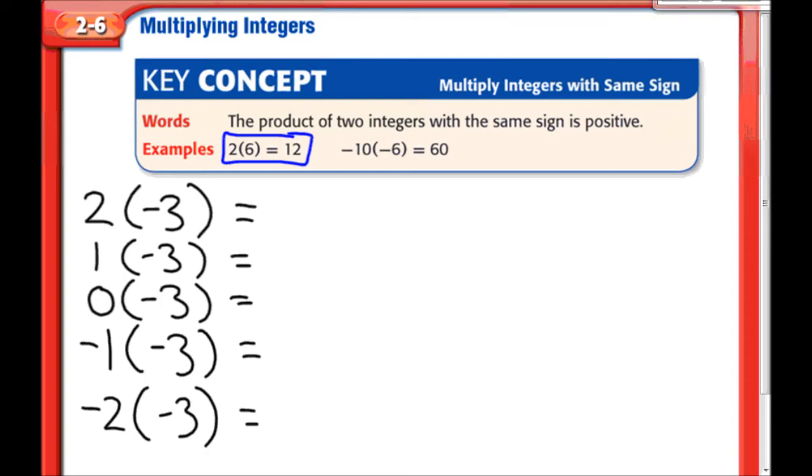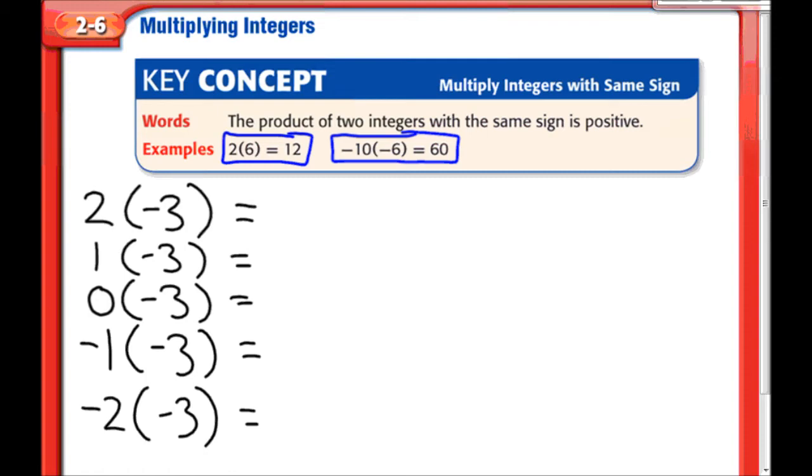Things haven't changed. But here we have negative 10 times negative 6. Well, that ends up being positive also, and that's the one that sometimes tricks students because you have two negative numbers. How can the answer possibly be a positive? You understand that 10 times 6 is 60, but how is negative 10 times negative 6 also 60? To try to give you an idea, this is the best thing I could think of, to show you why a negative times a negative is a positive, because that's a weird one for people to really understand why. Hopefully this little example will help you. Just thought of this a little bit ago.